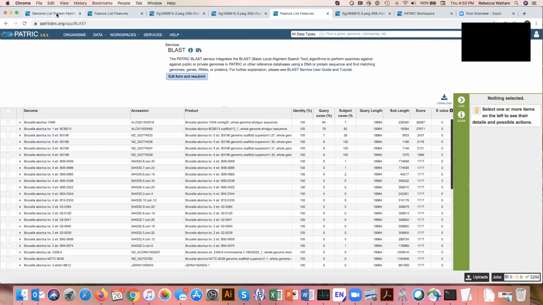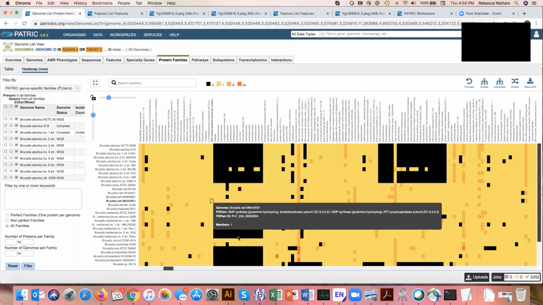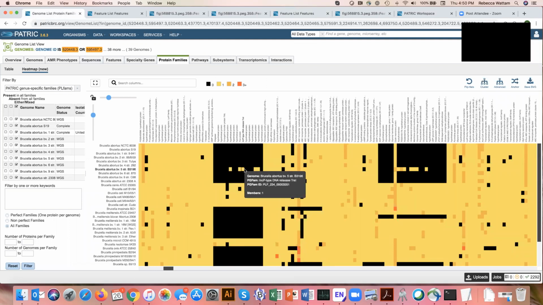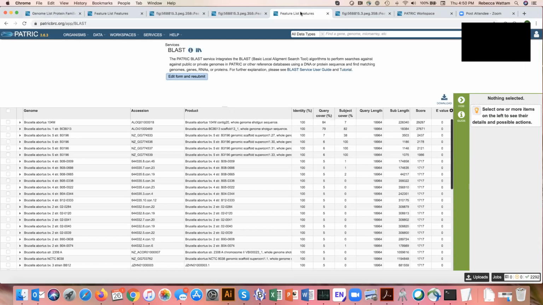And if we go back to the heat map view and look at this, you can see that it's sort of what we're seeing here, just a few of these genes that it's hitting. And then we go down here and things get even worse. It's even hitting a smaller portion.